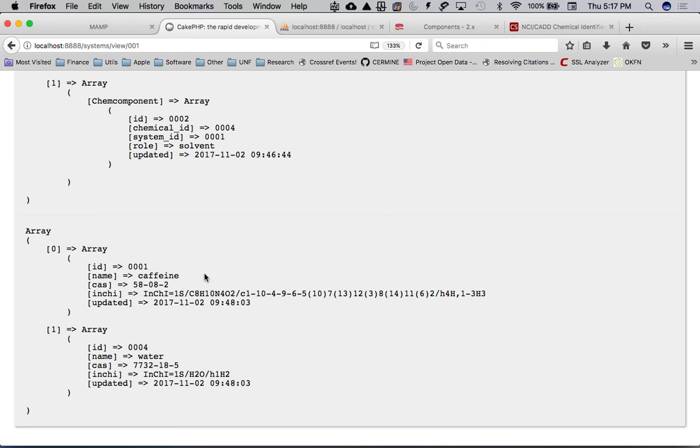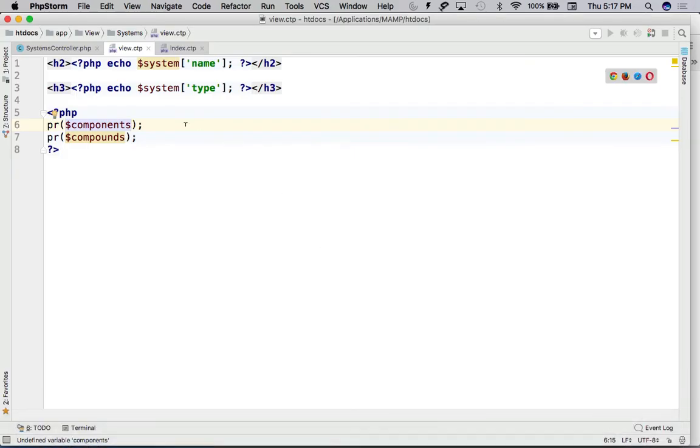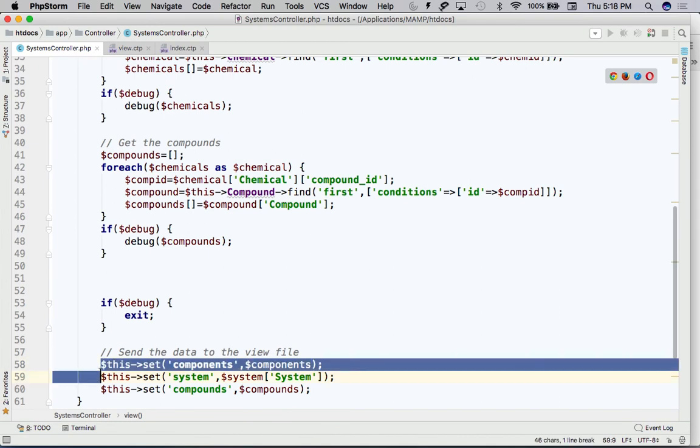So in terms of me being able to actually put stuff on this page, if I want to identify or link the data between what type of thing this is, whether it's solid or solution, with which compound it is, I still have to send more information to the page. And that is why I actually have to also send the chemicals information as well. So let me do that too.